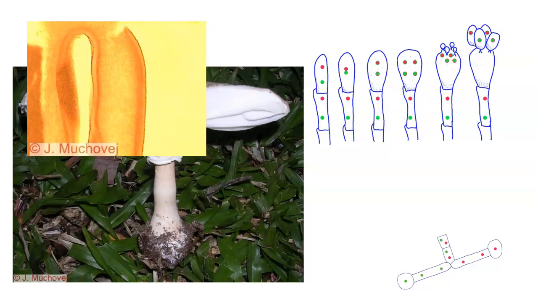Now, I've labeled these a little bit. So the green one now has a little bit of red on it, and the red one has a little bit of green on it. And we now have 4 individual haploid spores starting to make the little spores up on top. The nuclei migrate onto the inside of it, and we now have 4 basidiospores on the top. These are released in a lot of different ways, and we're not going to get into that in this particular forum.